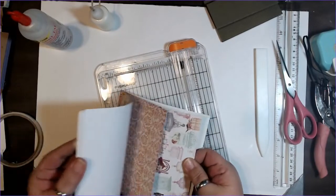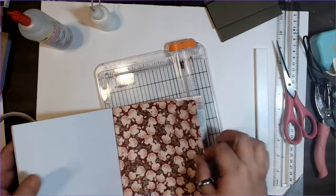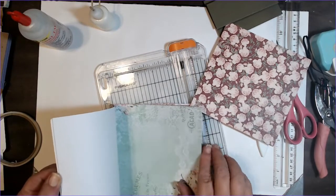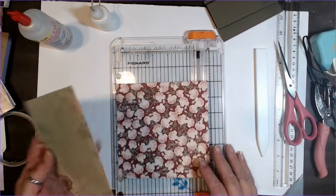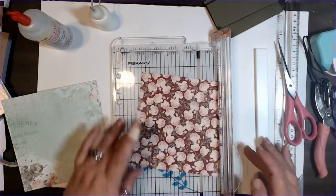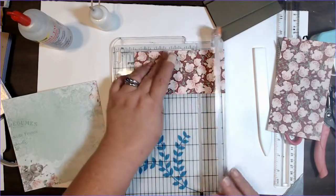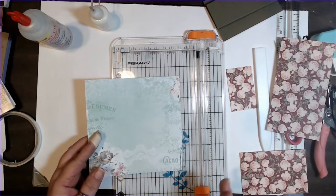All right, so let's pick some paper. We'll start with these. All right, so on the front of my book, I think I'm going to use this for the pocket on the back. So my back pocket is 4 1/4 by 2 3/4. So let's go 2 3/4. I'm doing that because I have writing that goes this direction by 4 1/4. And then I'm going to be covering the front of it, which is going to be 4 1/4 by 3.